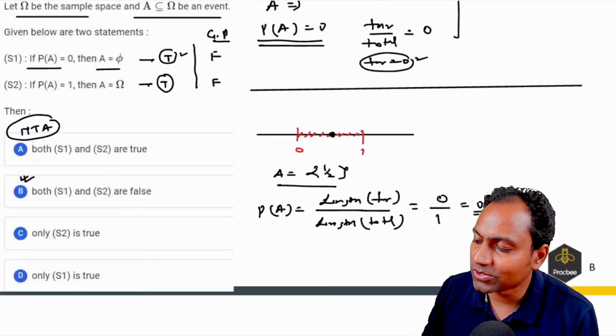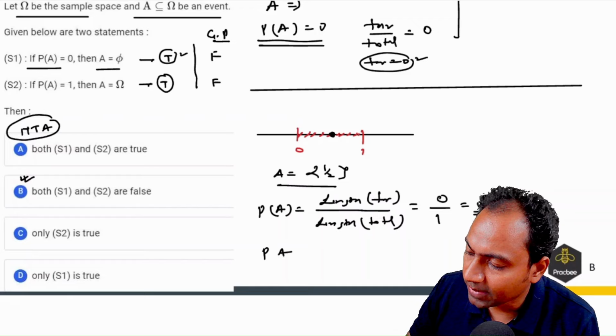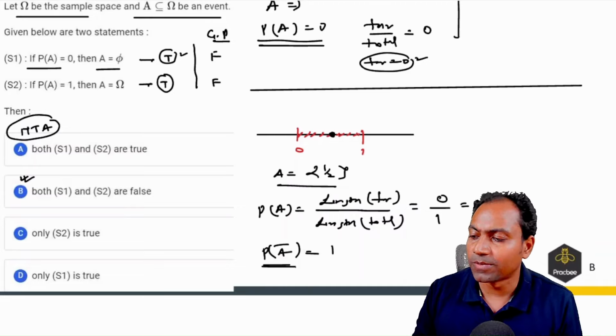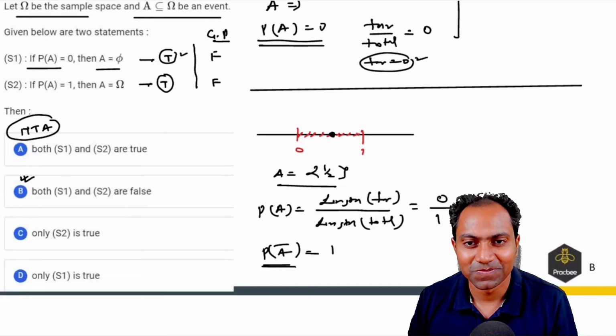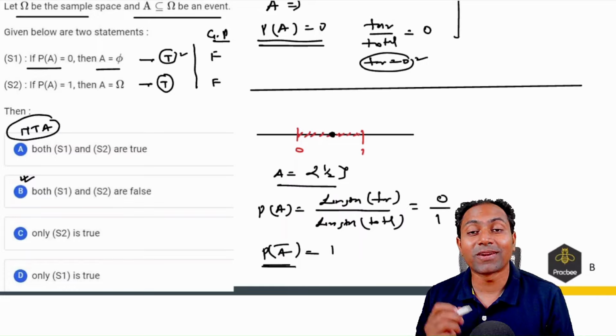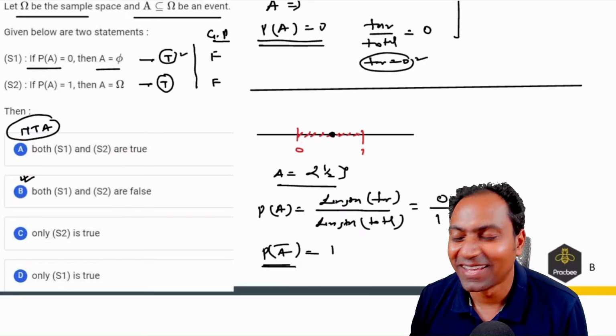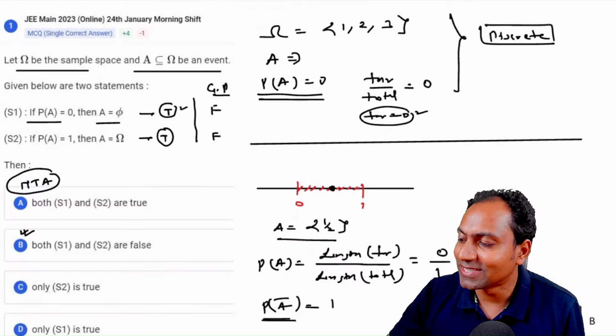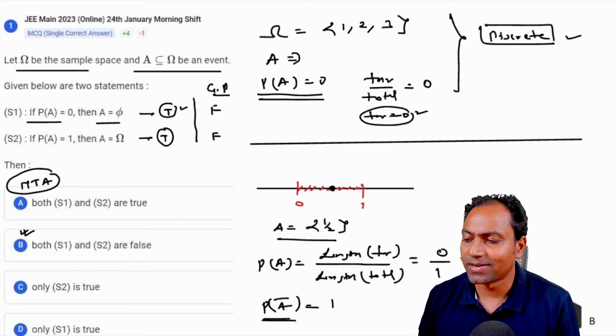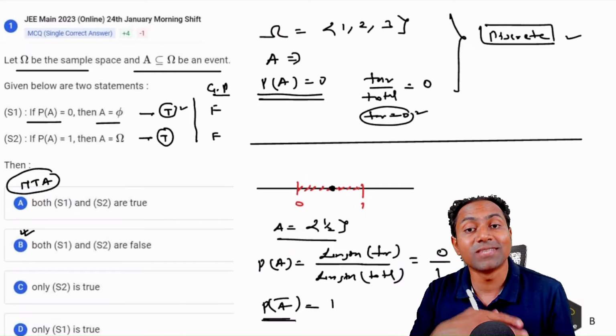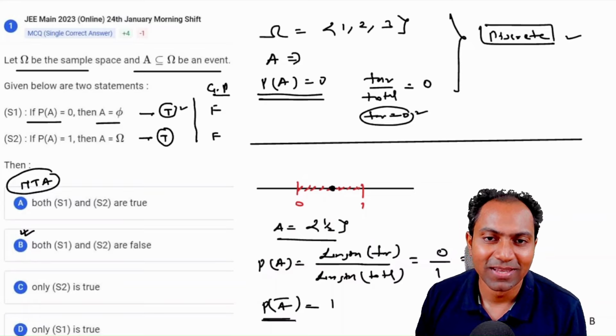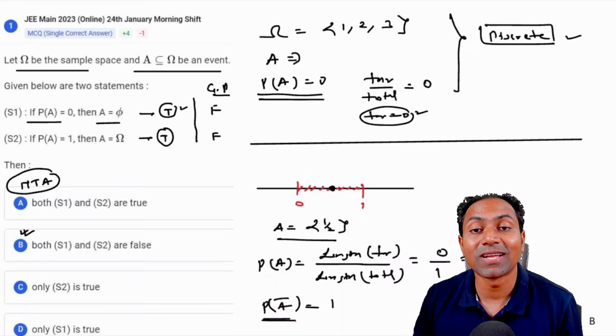Why is the second option false? Because it is nothing but A bar. If I'm writing A bar here, if this is 0, obviously it will become 1. So if the first statement is false, the second will automatically become false. It is a very controversial question because the NTA had assumed it to be a discrete space, and based on that, whatever they are writing seems to be true. But if you generally see across probability, especially in terms of geometrical probability, the answer is not true.